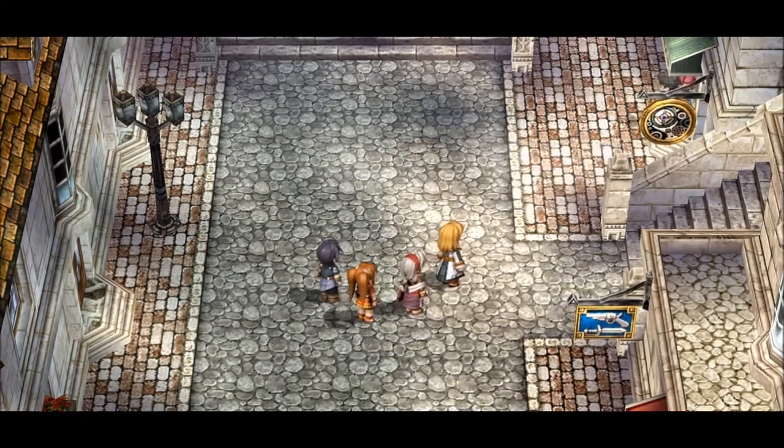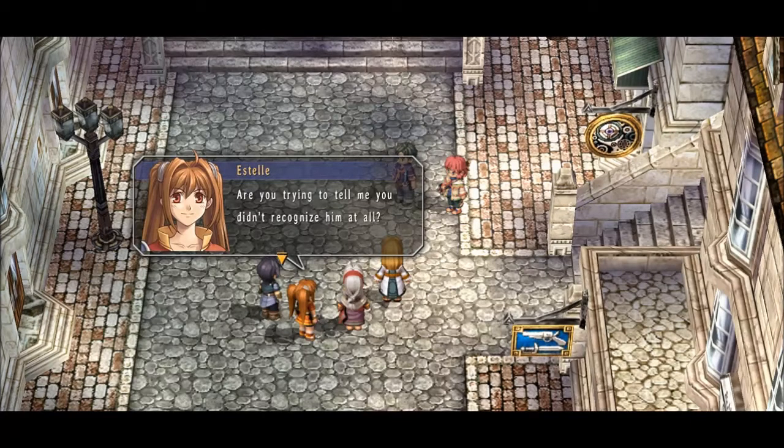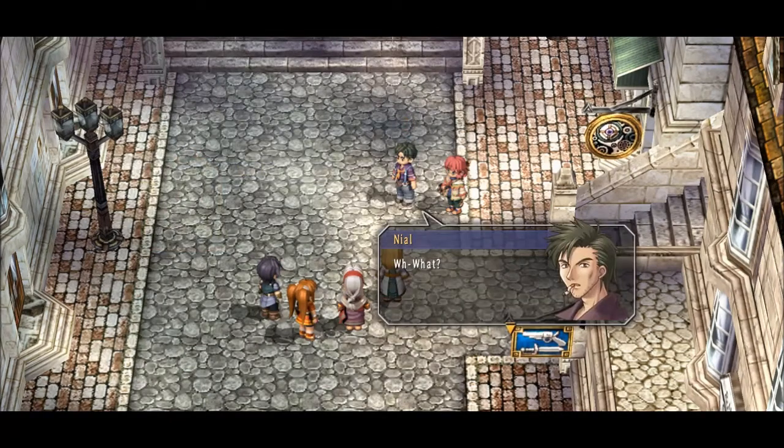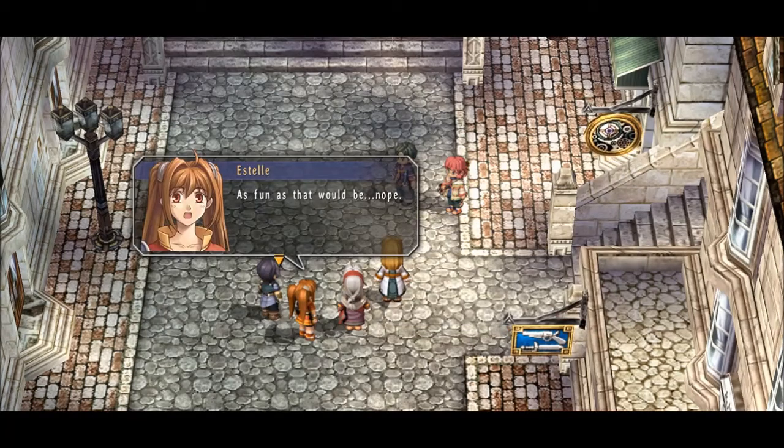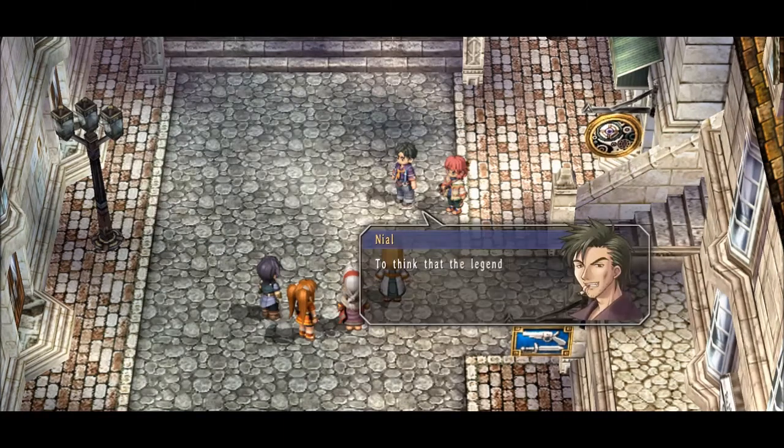Hey, you guys! Who was that you were just talking to in the black uniform? I could swear I've seen him somewhere before. Are you trying to tell me you didn't recognize him at all? That was Colonel Richard of the Intelligence Division. You know, the guy you mentioned earlier. What? You're not pulling my leg, are you? As fun as that would be, nope. He said so himself, so I'm fairly confident he is who he says he is. To think that the legend himself would show up here.